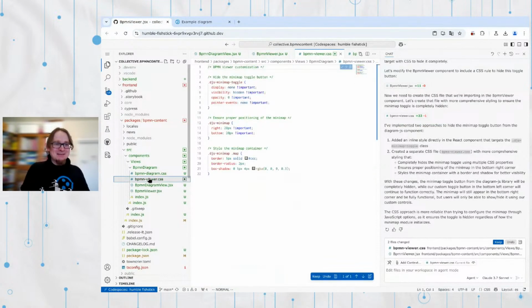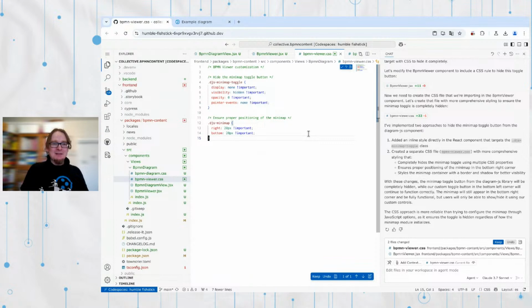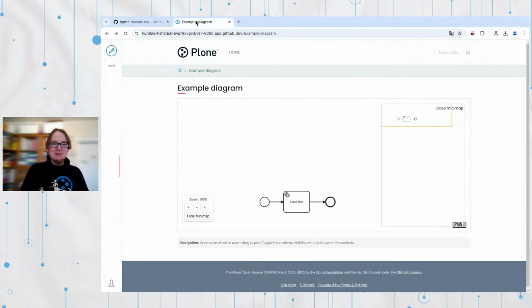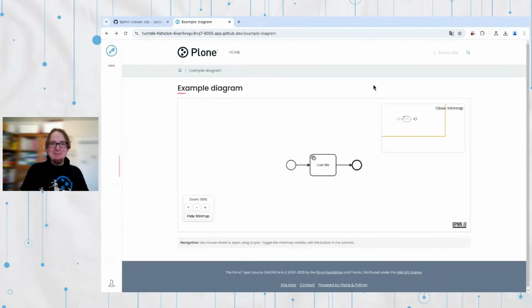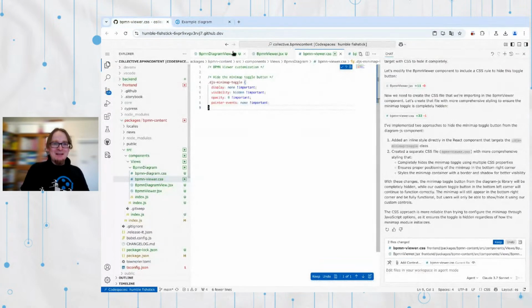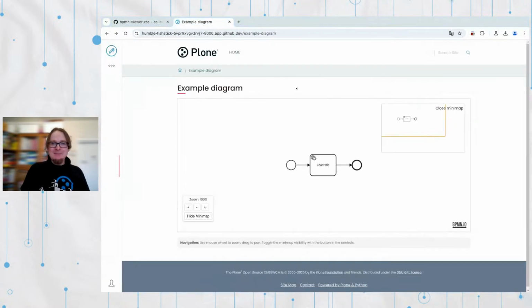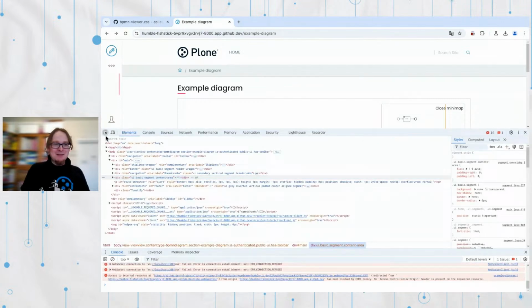So what's in the custom CSS? You don't need to style the container. You don't need to change the minimap position. You only have to hide the minimap and toggle, and it still didn't do it. Why was it so difficult?